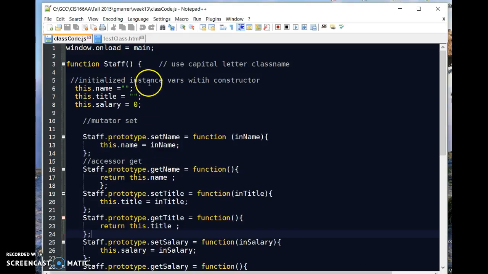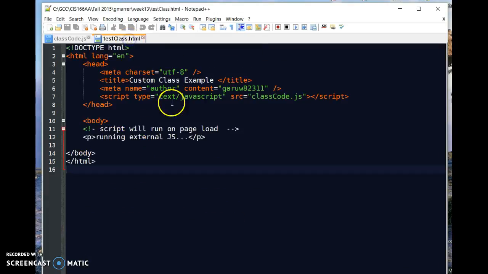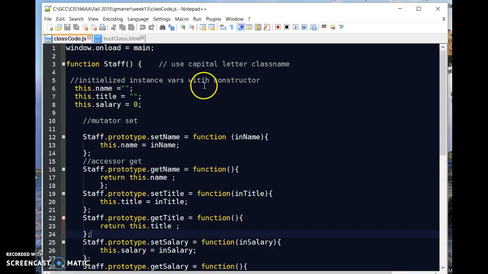And what I've done here is basically give you two files. One is just a standard HTML file that simply does a call to the external JavaScript. And the other file is the external JavaScript. This is on the S drive in the week 13 folder. It basically consists of two functions and a call. The first call says that after the form is finished loading, you should run a function called main.